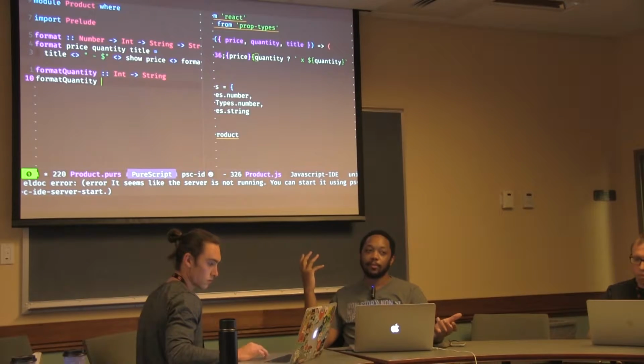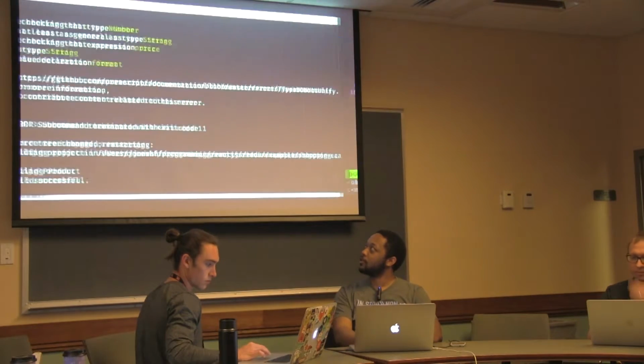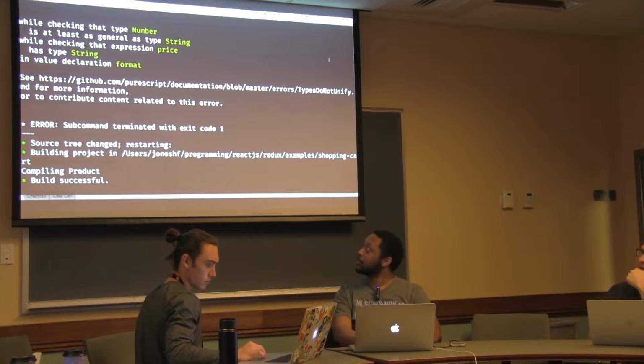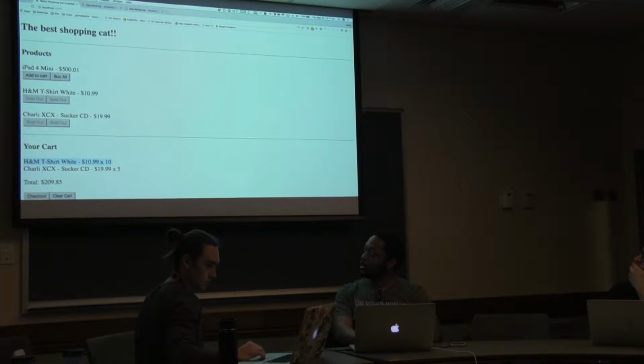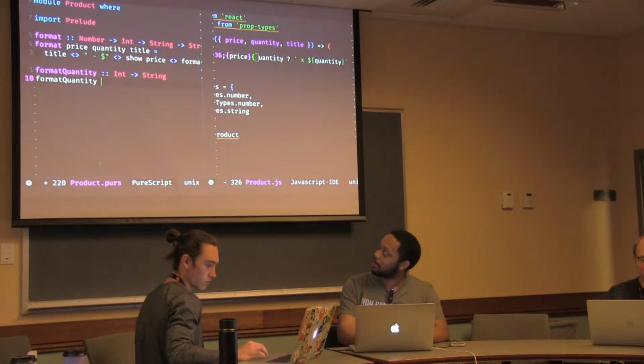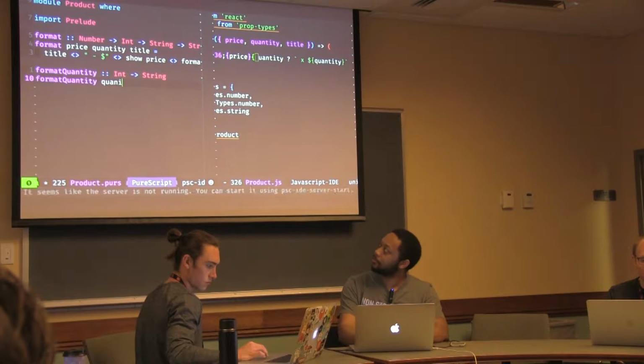So we don't have nulls, but the real thing that we're trying to do here with this formatting is not guard on nulls. What we're trying to do is not display this times zero thing, or times something that doesn't exist. If it's not there, or if it's times zero, we don't want that either, right? So we can hack around it and just say, as long as the int's not zero, the quantity, then we can.